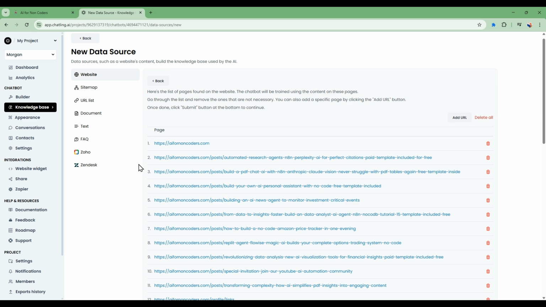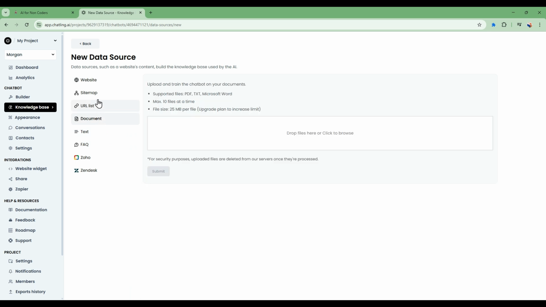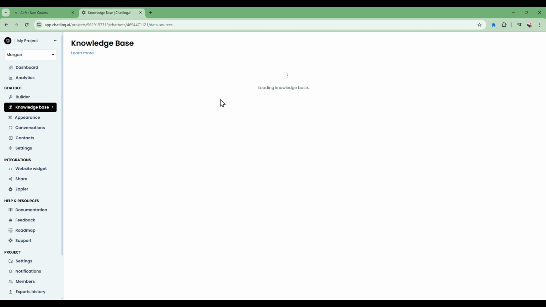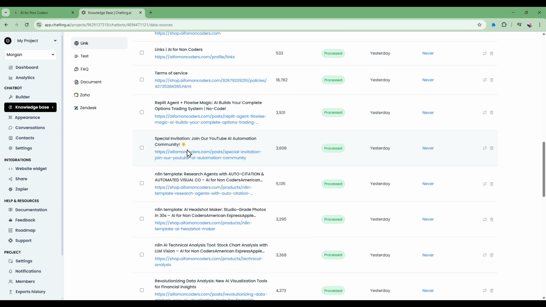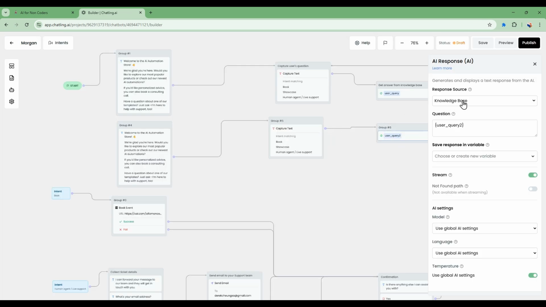So this is super powerful, and the cool thing about that is this document store auto syncs. So when a website changes, a web page changes, it will automatically be able to keep up to date. So this is super, super cool. And then you can add multiple website pages in there, or you can add documents, you can add other things or text here. So this is a very, very powerful feature. So I've already ingested this information, so you can see all this was done, right? And then you can see 35 sources, 35 processed, and no errors. So that's how we're getting the information from this knowledge base that we just ingested from all the web pages in the website.